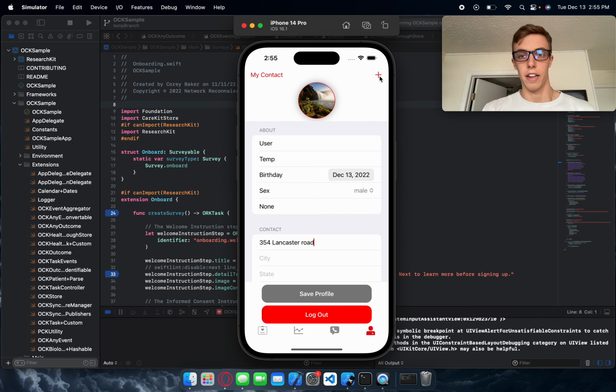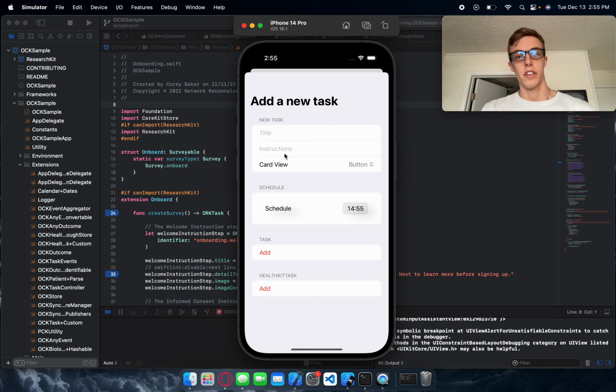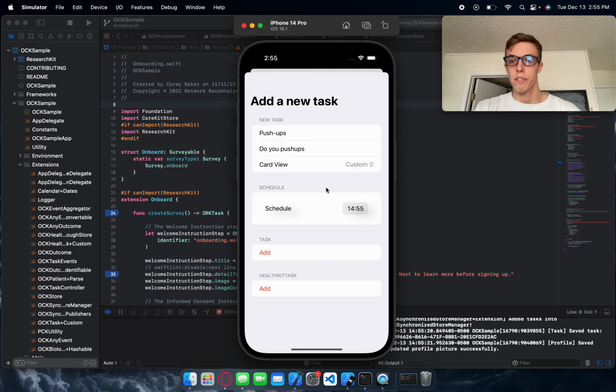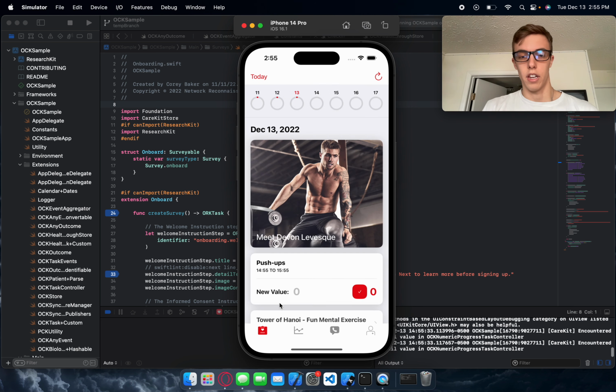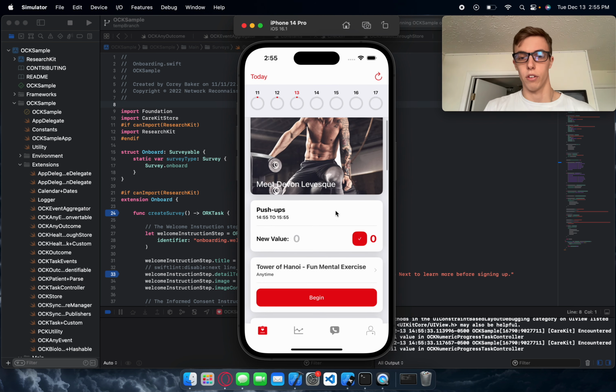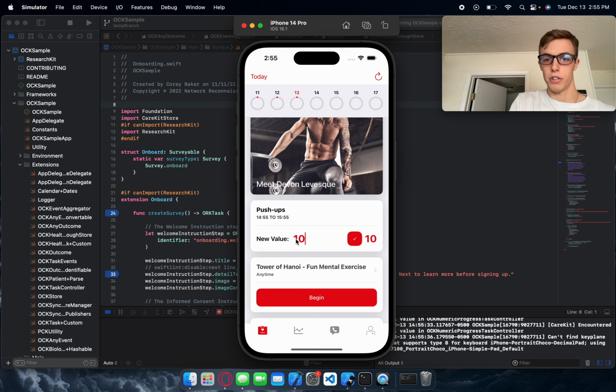And then we've also got the ability to add tasks. For example, if we wanted to add another push-ups task, do your push-ups, card view, our push-ups is in our custom card, add task. And then also some of these, like custom, these are just things that will be better labeled in the future, as well as adding more cards for people to have a wider functionality. And then here's our new task for people to complete. Say we did 10 push-ups, we can log that, and then that will persist as well.